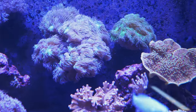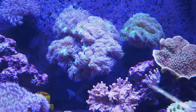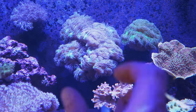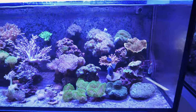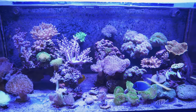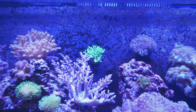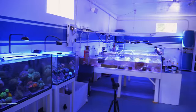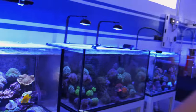The Duncans are super beefy. I know that this guy is going to need to be fragged, but I'm going to feel it out as I go along to see if it's time to frag him in half, so the other half of them that's growing underneath the coral can get a little more room for light and water flow. And we'll probably put a few things here on the back, because I do have a lot of extra soft corals in the staging tanks over there that are ripe for putting in here, but I definitely do not have room to put them all in there.